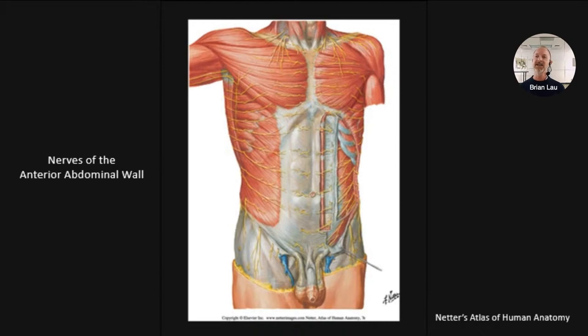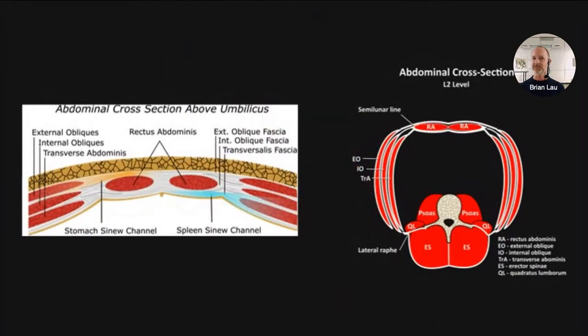Let's look at another image and talk about the fascial layer. All right, so this is an image, both of these are images that I made. So it has a little bit more channel specific language in here. This would be the territory that those nerves are running between the internal and external obliques. If we follow this fascial layer, let's look at what happens. This fascia, external oblique, all of it goes above the rectus abdominis. Internal oblique, the fascia actually bifurcates. Some of it goes on top. Some of it goes underneath, deep to the rectus abdominis. So for the stomach channel, we're following this fascia that goes on top of the rectus abdominis. It becomes the anterior rectus sheath.